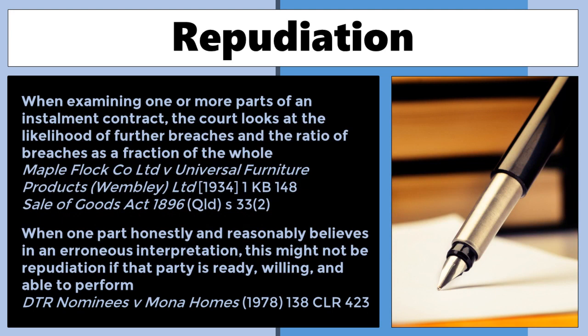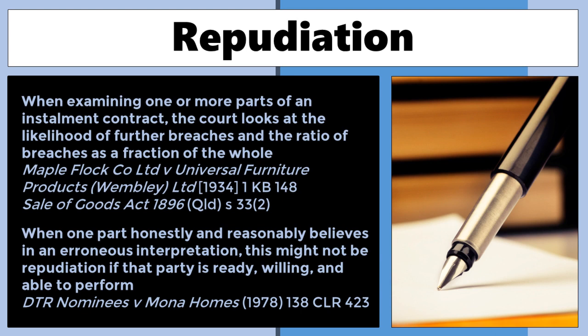Also, where there's an installment contract, you have to take this into account. Going back to the shoes example with Tala, if there is a breach where there's an installment contract, which is what we had with the $10,000 with the shoes, what the court says is that when you are trying to analyze whether a particular breach or series of breaches of contract has happened. So say, for example, 1 week I've delivered, I'm 10 boxes of shoes short in the next 1 month. And then the next month I was 3 days late on my delivery. What the courts do at the point in time where you want to terminate is they look at the contract as a whole.